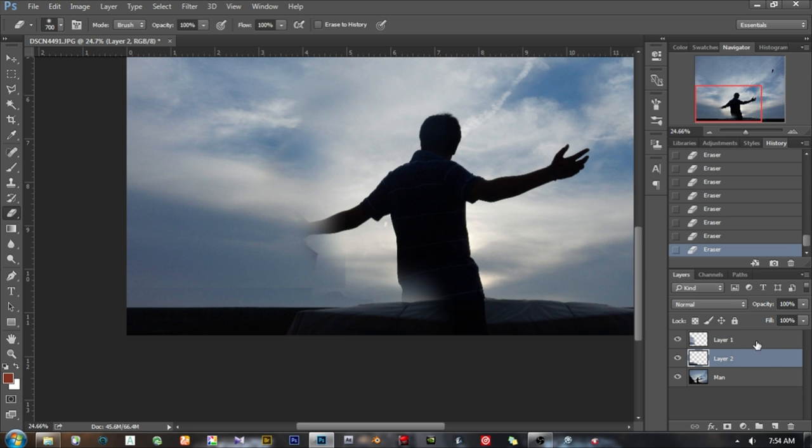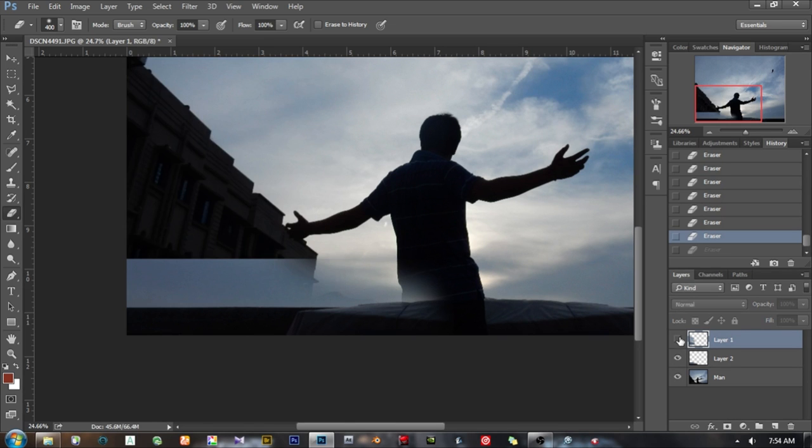So this harder part is of this layer, I think. So yes, close the layer. While this layer is selected.